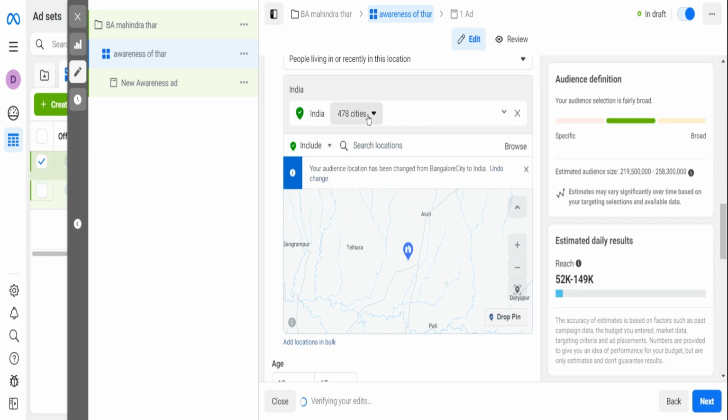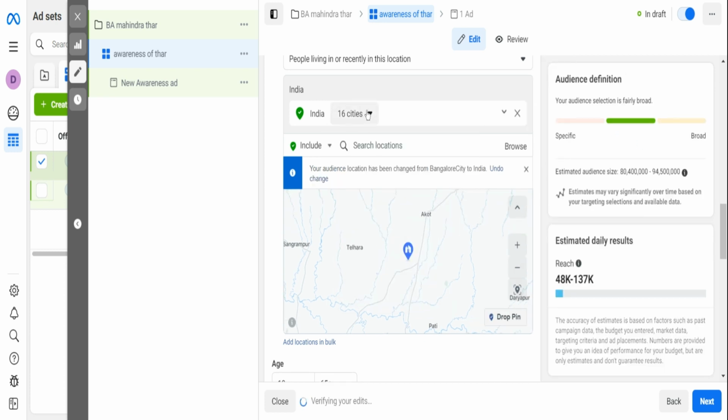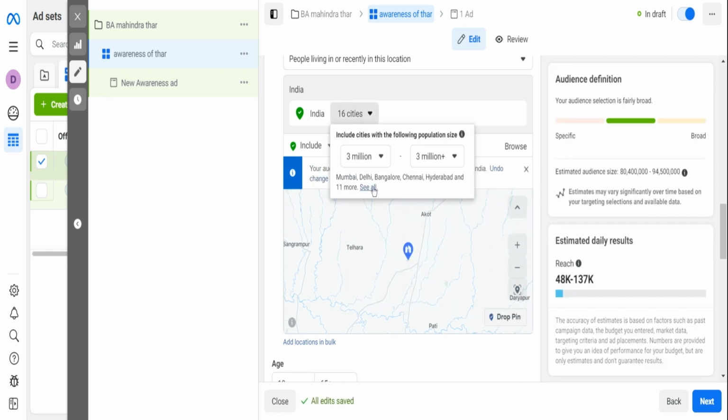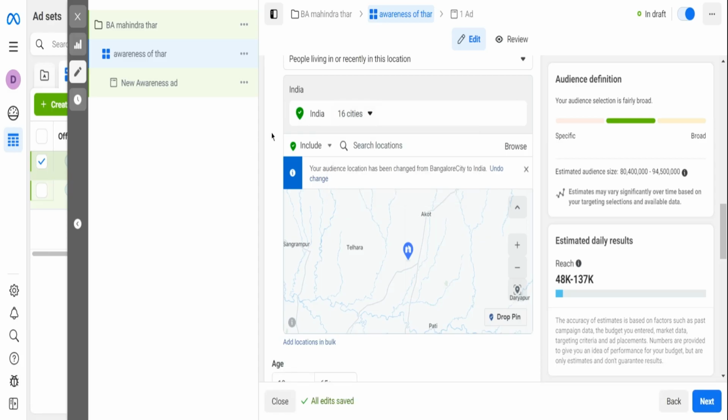Then we can target the cities based on their populations, like above 3 million. Then we can see the top cities with above 3 million populations. So we can target those cities. Likewise, we can reduce our audience reach.